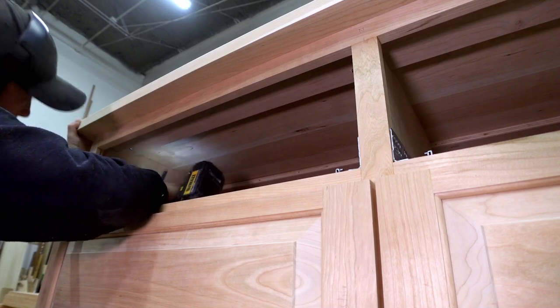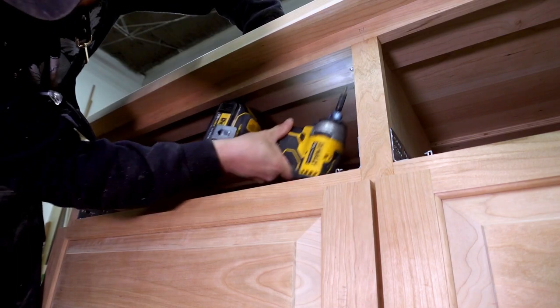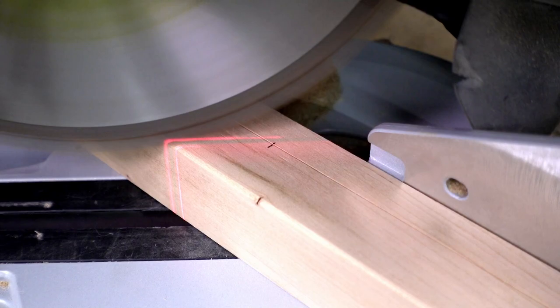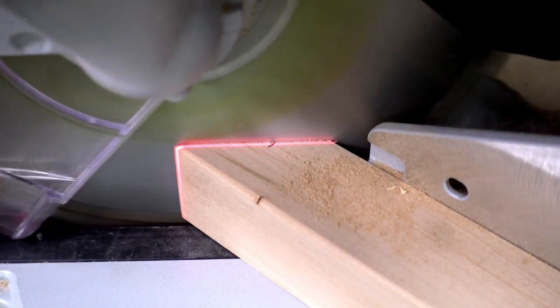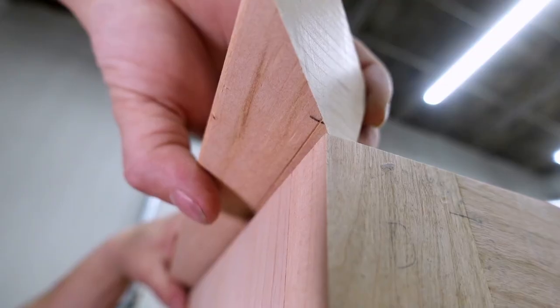I of course make sure to use screws that aren't too long. We don't want screws poking out of the brand new countertop. Now that the top is in place, we actually have a surface to set the upper hutch on. But there's one step that I want to finish first while the cabinet is on the ground. The crown molding will be sitting on a riser block, and it's much easier to attach this riser now rather than when the hutch is 8 feet in the air.